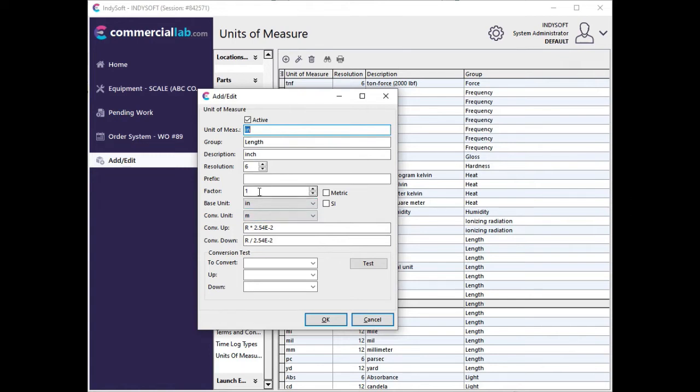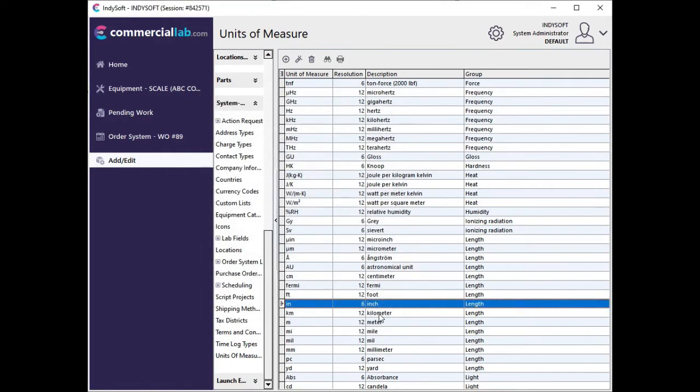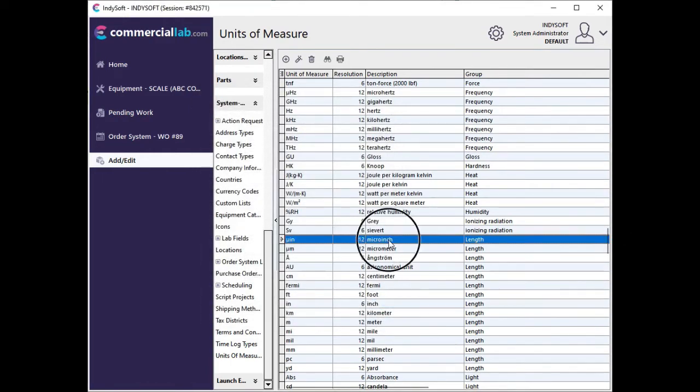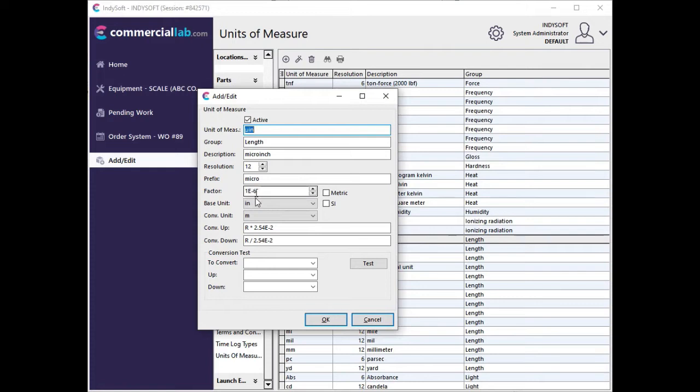The factor is just your multiplier for how you get from the base unit to your unit. So for example, if I look at a micro inch, if I multiply 1,000,000 microinches by 1e minus 6, that gives me 1 inch.